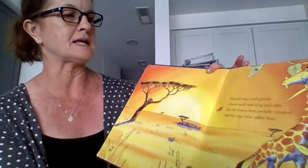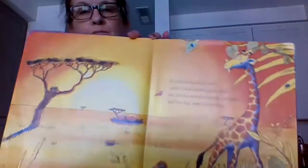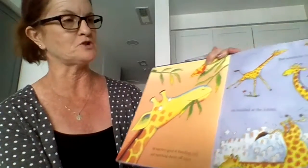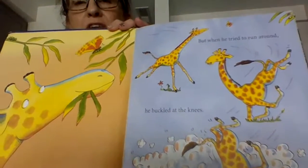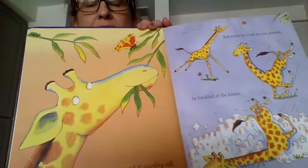Gerald was a tall giraffe whose neck was long and slim, but his knees were awfully crooked and his legs were rather thin. He was very good at standing still and munching shoots off trees, but when he tried to run around, he buckled at the knees. You can see there's pictures of him trying to run around. Look what he was really good at, standing tall and eating the leaves.